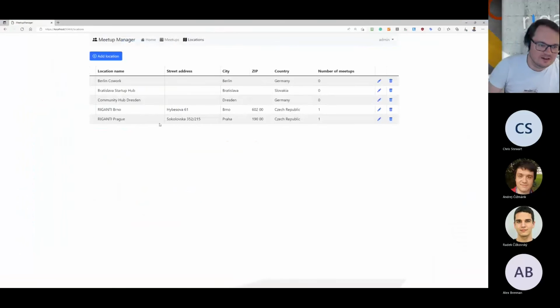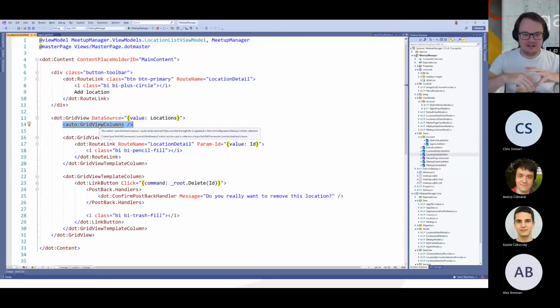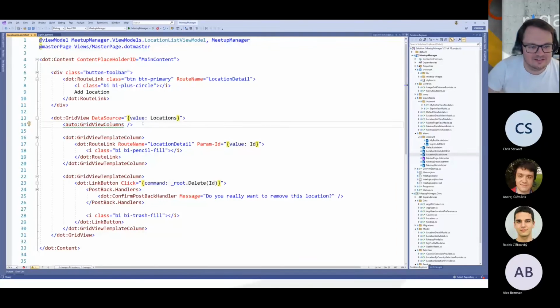There is one tiny bug here. DotVVM doesn't remove this auto-generate grid view columns. So this column is a relic of the auto generation. We already have a fix, but I don't have the latest version of DotVVM in this app. So this extra column shouldn't be there. And in the production release, of course, it won't be there. It's empty, but it's some relic, because this column basically replaces itself with the auto-generated columns. But for some reason, it stays here.